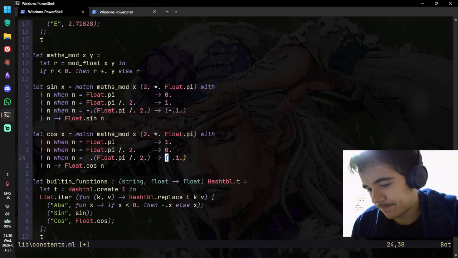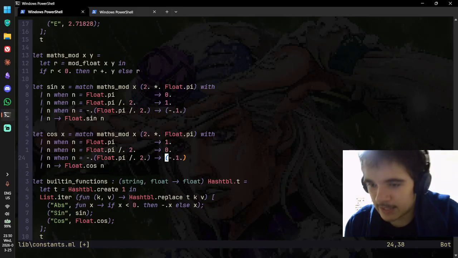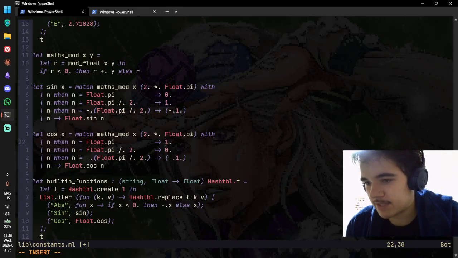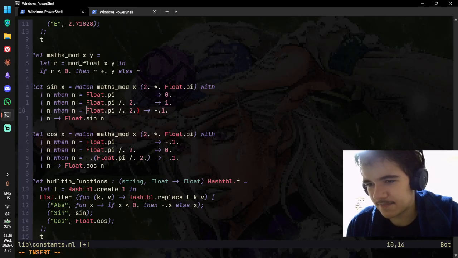Cosine of 2 pi is positive 1. That's right. So cosine of 0, yeah, that's 1, that's fine. Just make this negative. Don't think I even did the brackets here, do I? But negative pi over 2. How's it even evaluating this? This should be 3 pi over 2, really. 3 times pi over 2.